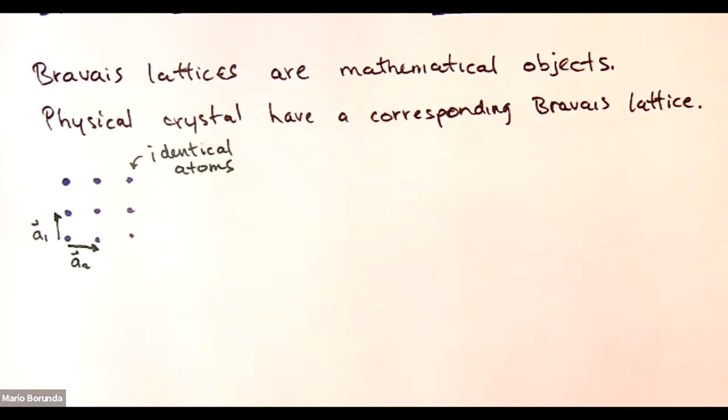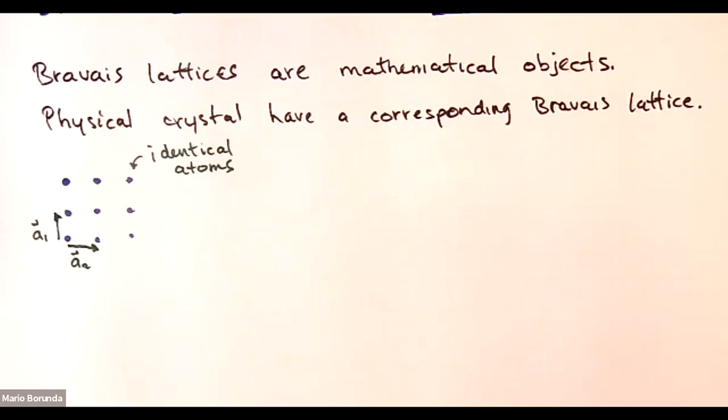I forgot to give you a definition before starting with the basis stuff. So just consider this Bravais lattice right here. We talked about how this A1 and A2 are not unique and all of that. We can make a cube out of here and put it anyway. And we all agree a square right here, if it's the right size, we can agree that that's our Bravais lattice. And that's the unit of repetition.